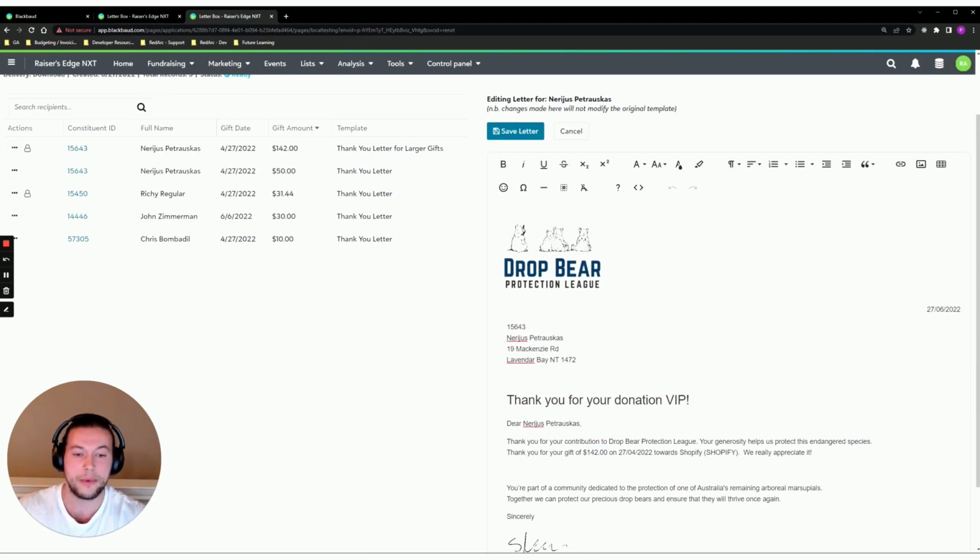So now that we know how to create conditional templates, you're now able to create conditional bulk letter runs, which I know is going to be an absolutely key feature for some of you out there. And we're so excited to release this new feature to you. We know that it's going to be able to help you work easier and smarter.